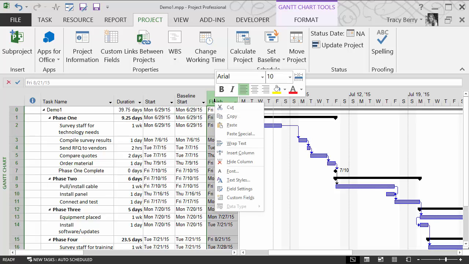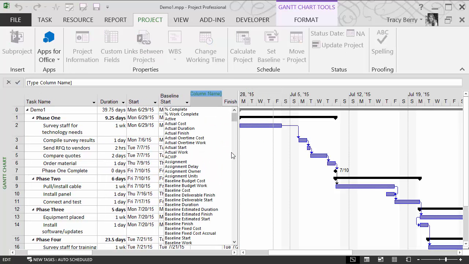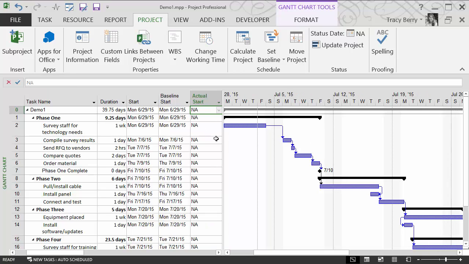Another column I would like to introduce is the actual start. When we look at the actual start, none of my tasks at this point have been marked complete. Therefore, there is no actual start. This actual start column will show the date when the first amount of effort has been done on that specific task. The start column is the presumed start date when a task can start. But as soon as we have actual data, the actual start is the one we want to pay attention to. And the actual start, of course, will override the presumed start date.